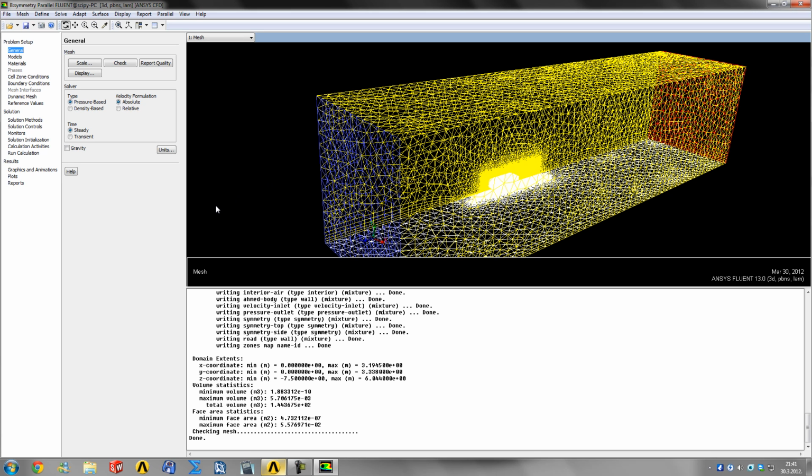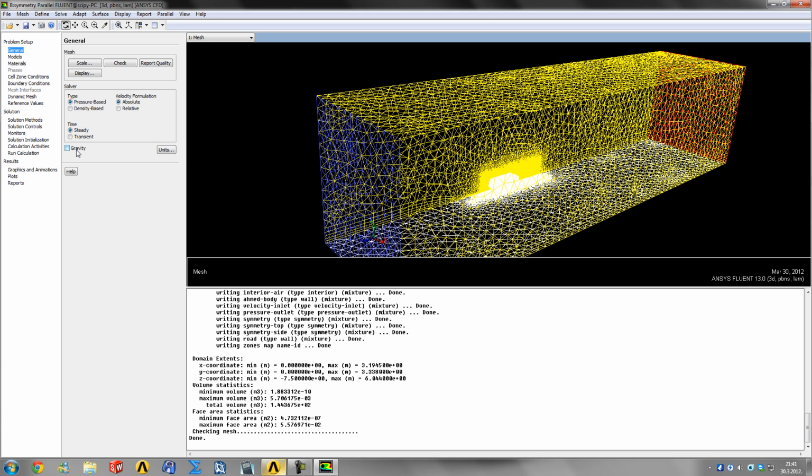Basically, if your monitors for drag and lift are noisy, which would mean they follow a sinusoidal curve, well, a slight sinus curve can be okay, and you can still say, okay, it's an average of some number. But if it has a very large amplitude or something like that, you would switch to transient and then select your time step to capture all of the flow features, which are transient by nature. Okay, for now, steady. We are not going to use gravity because it does not affect the results in any significant way for horizontal flows.